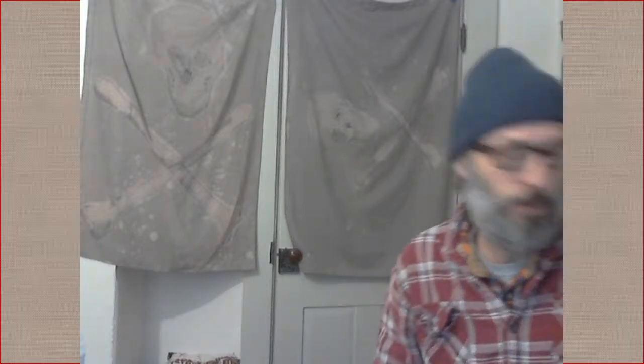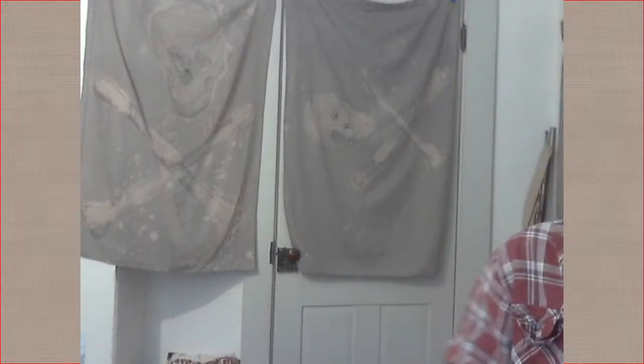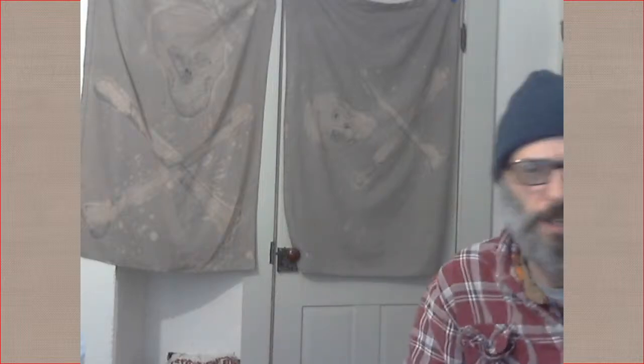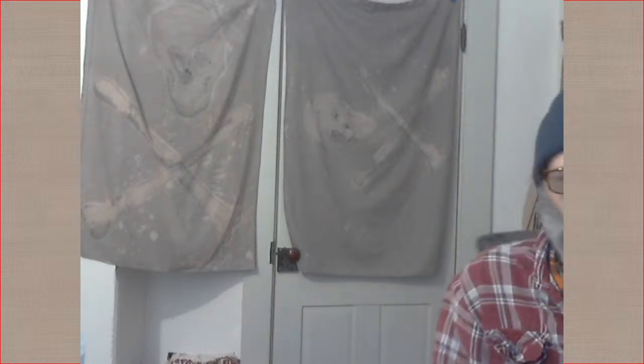So I had two people today tell me that these remind them of the Shroud of Turin. Once I took the sewed skulls off, the ghosts left on there looked like that ghostly image. I think they look kind of cool. I like them like this. Might be fun to paint some like this. I don't know if they ever painted them though. I think the two examples that exist, they stitched. So I'm going to keep doing it this way. It just looks cool.